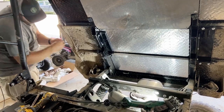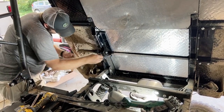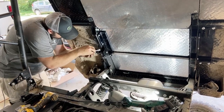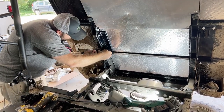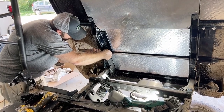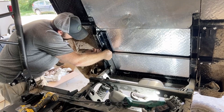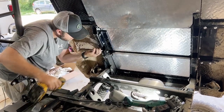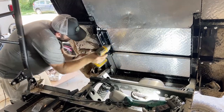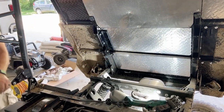All right. Last bolt. Put a done stamp on this thing. Now we've got to do the wiring.